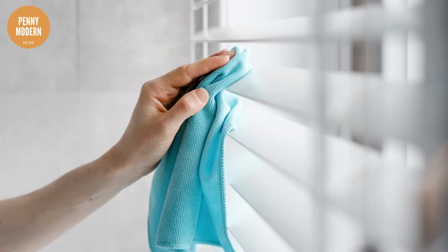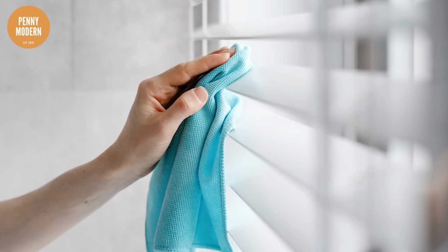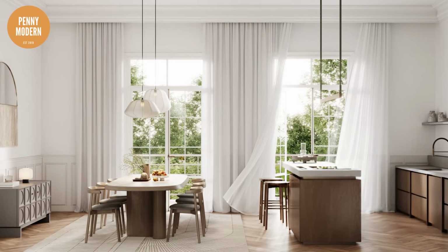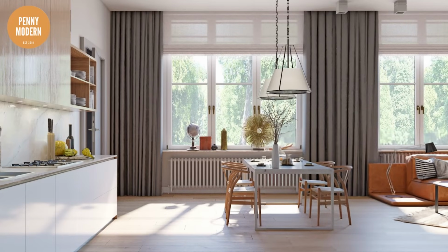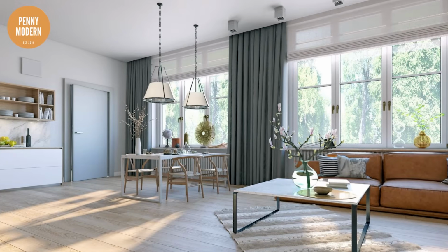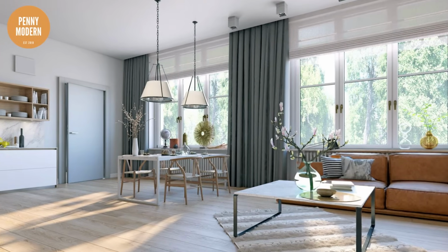And next we're moving on to window treatments. This one is something that doesn't require you to individually clean little tiny slats every time you want to make your home look nice. And that is just using curtains or drapery versus blinds. That is going to cut down on your maintenance quite a bit. And I have used drapes only and no blinds in my homes many times. You just get room darkening drapes or room darkening curtains, and that way you can have the darkening effect that you need, but you don't have to clean up those individual blinds, which just collect tons of dust.